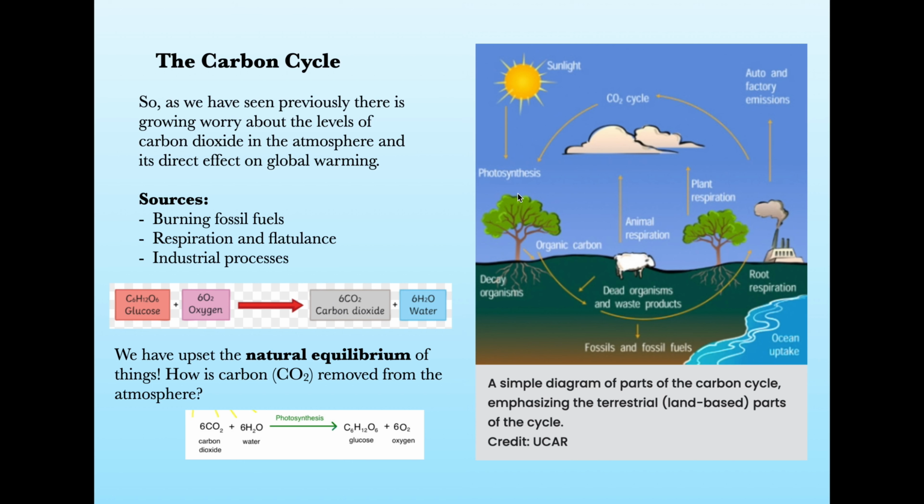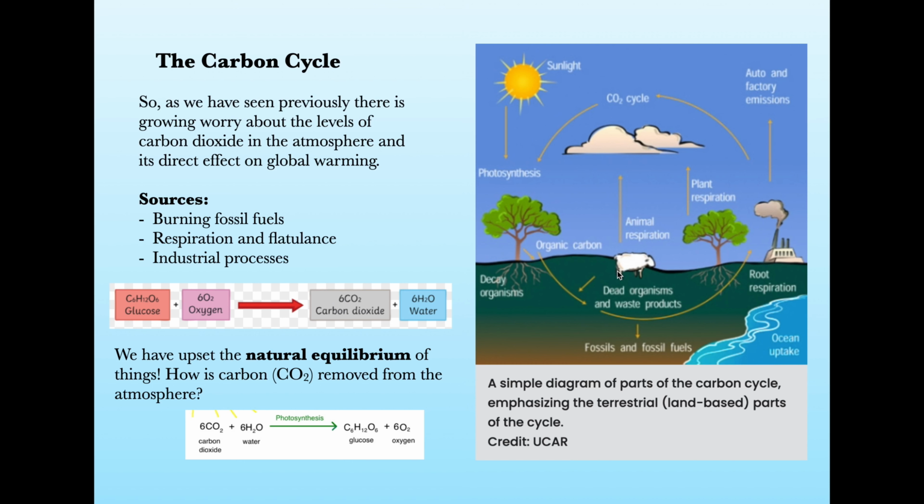Look, photosynthesis is here. Sunlight and chlorophyll remove carbon dioxide from the atmosphere, and it's trapped in plants. Those plants can decay to produce more carbon dioxide, but they can also produce organisms and waste products which can go on to be fossil fuels, can't they? They can go on to be fossil fuels, or they can be eaten by animals, by us.